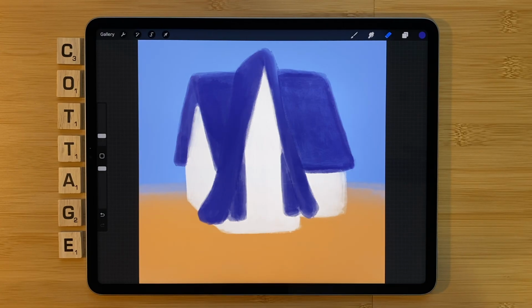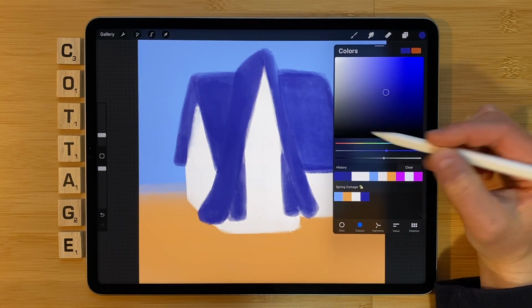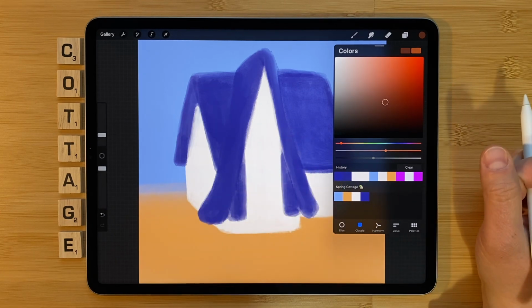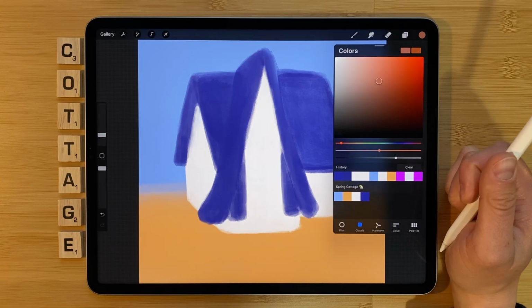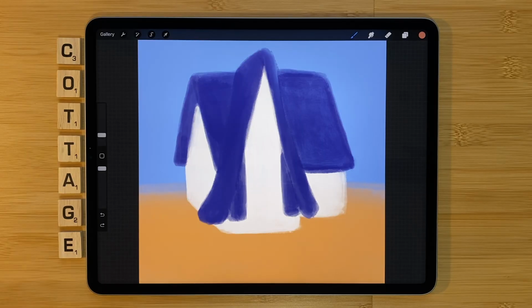Once you've got the roof how you'd like it to be, go ahead and select a color for your windows and for your door and decorate those how you'd like them to be. If you'd like to save colors, just tap down here at the bottom. Keep going.